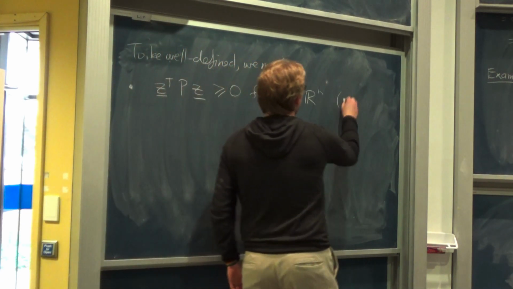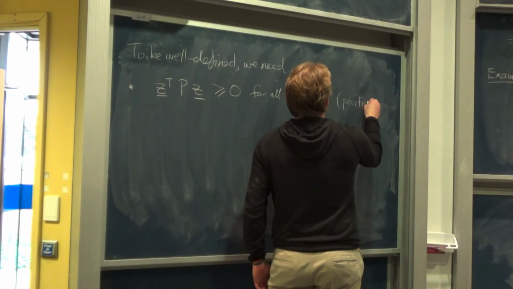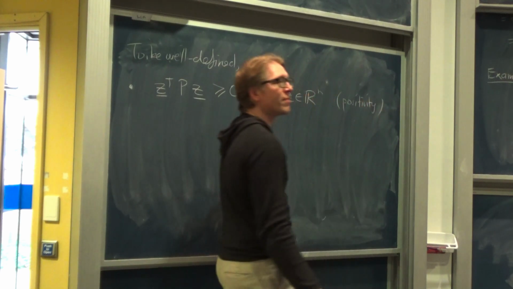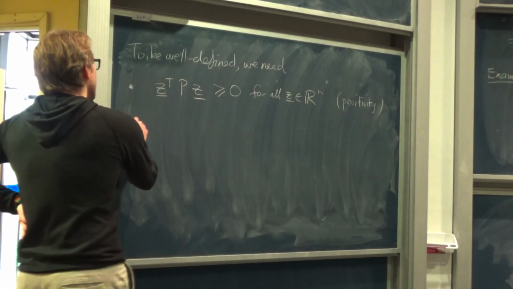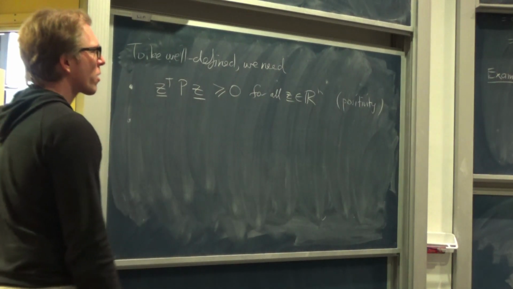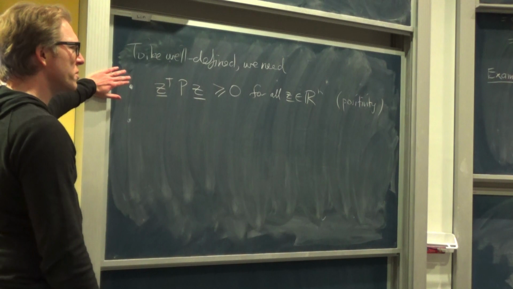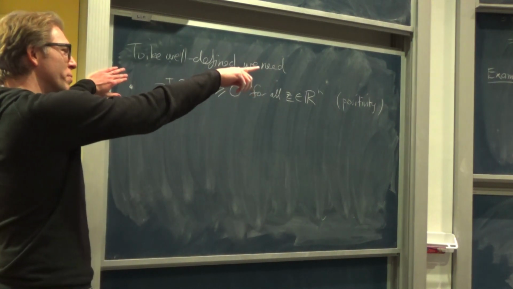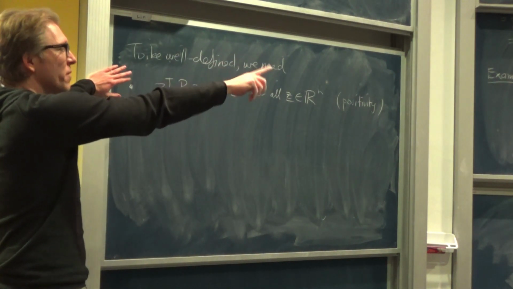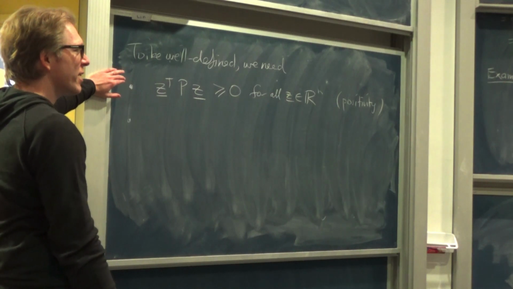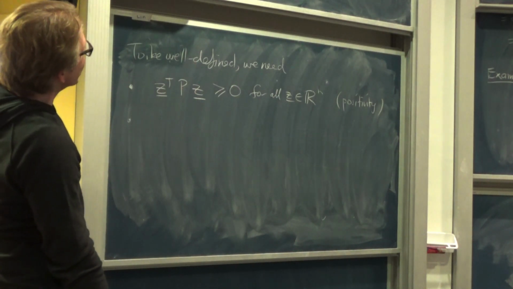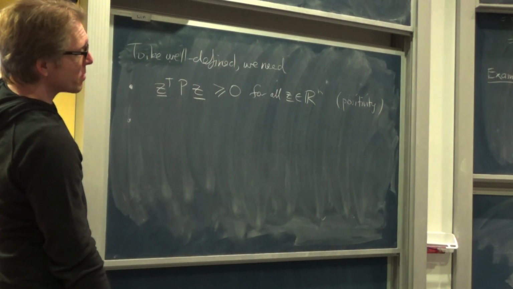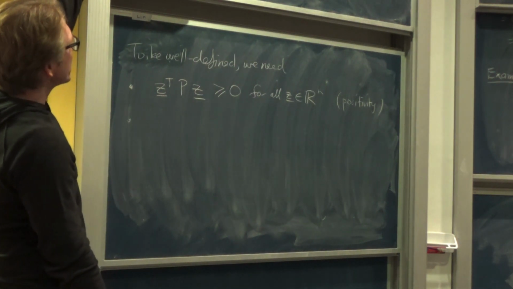And this is called positivity of p, for the obvious reason. Okay, so if I had this for all z, then at least that formula would be a number. So this would be a well-defined function of x and y. And then I can start to ask, does it satisfy these axioms? Well, the first axiom is automatic because of the way I've set things up. It's a square root. The second is not automatic, though.